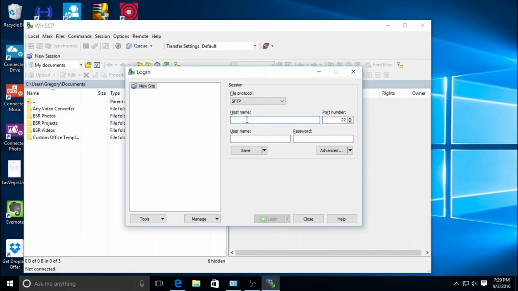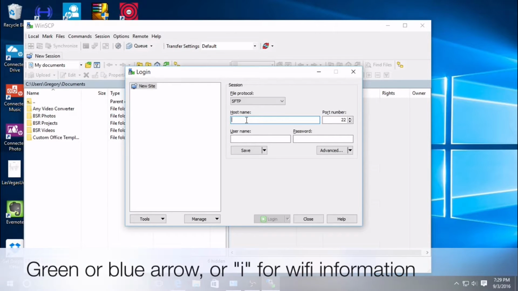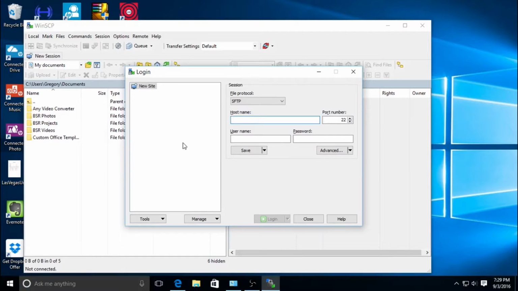You can get this on your iPad by going to your Wi-Fi settings, selecting the network that you're on, and then basically hitting the green arrow that's the information arrow on your Wi-Fi. There's other ways to get your IP address too, but for now you punch it in here.